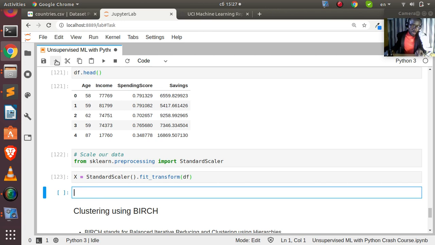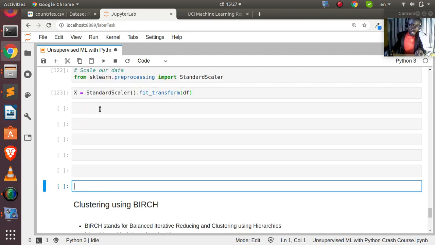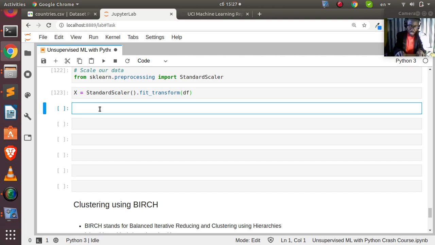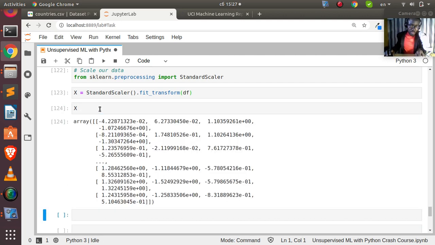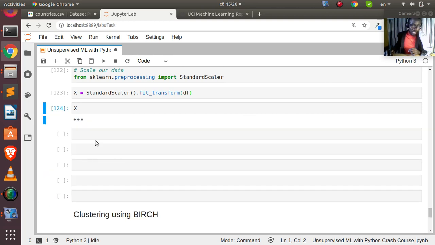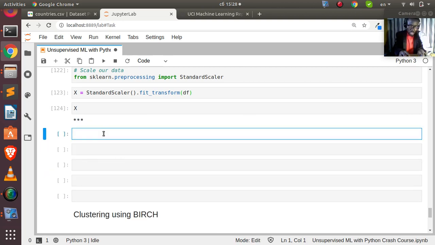So let's give some space, and then now we can work on it. So if I go back to this same thing that I had and check it out, then that has been scaled in a better format, right? Perfect. So this is now in a better format, so I can actually put this one again into a data frame and then work on it. But let's skip and then work on our model.